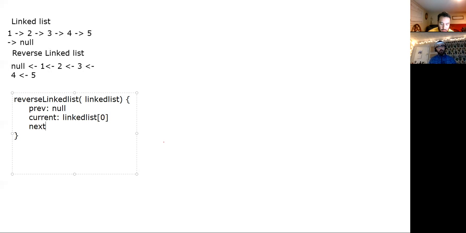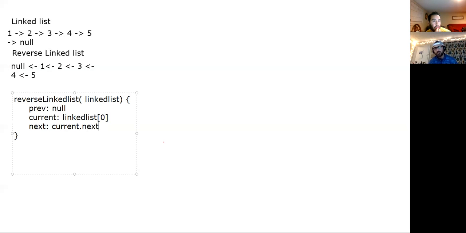And then next will be linked list dot next, or sorry, current dot next. The linked list has all the variables of the class that I'm given, the list node, so I'll have a next.